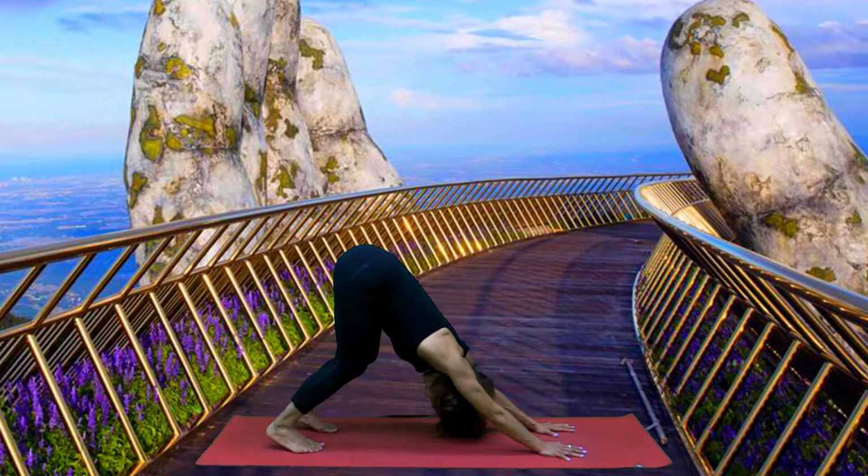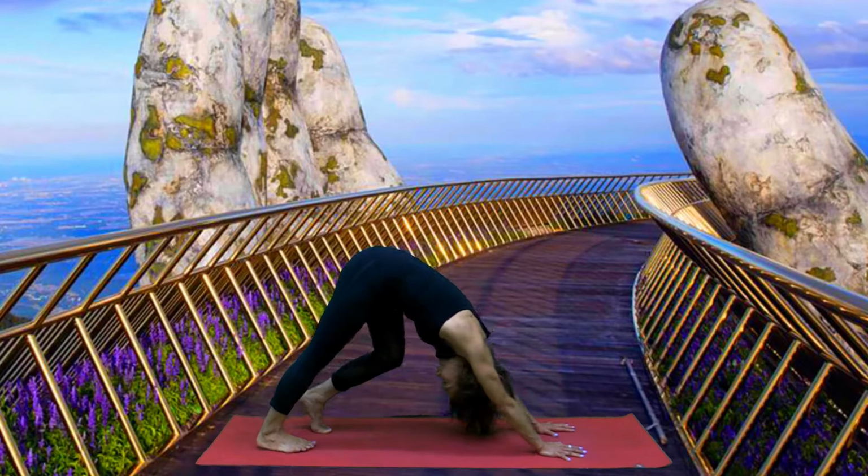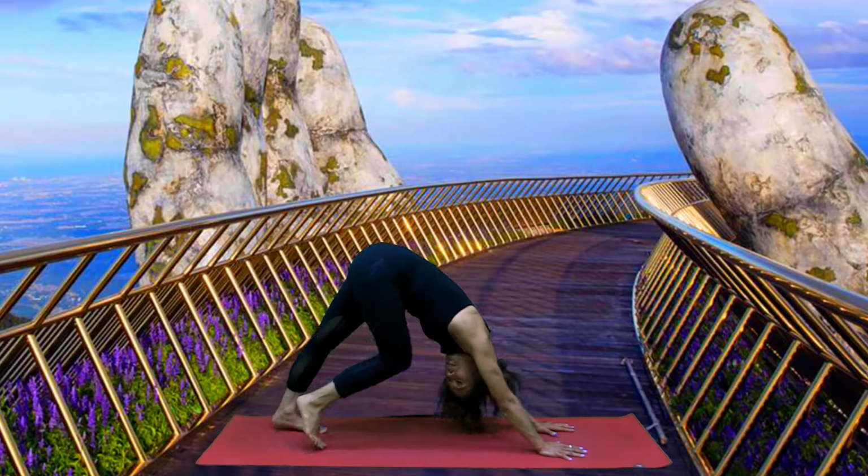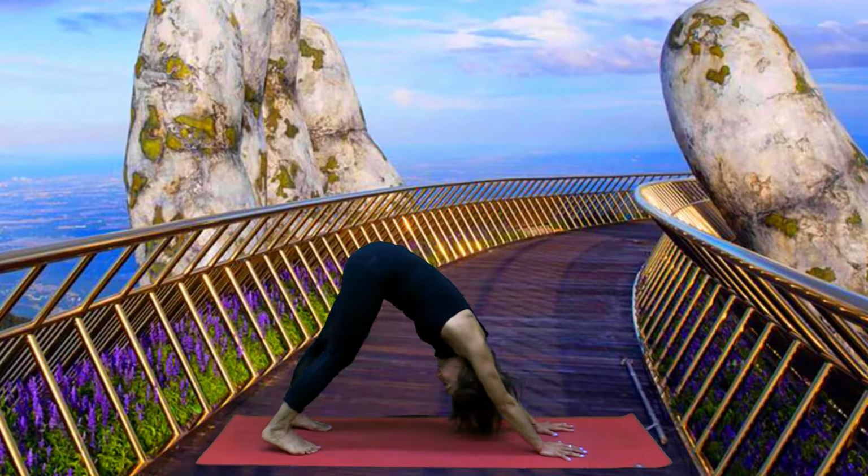Okay. Keep your knees bent to start if you like. Shake your head. Get a little comfortable. Maybe pedal out your heels. Walk out your first downward facing dog. And go ahead and settle in.